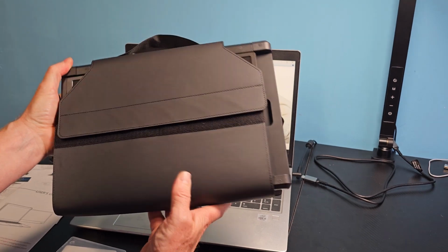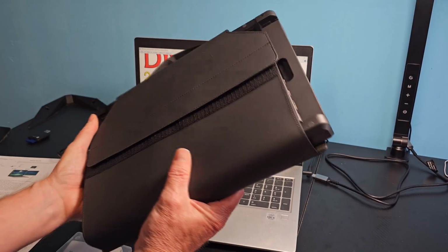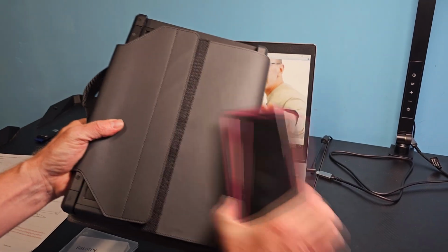I just love having a second monitor. It just makes my workflow go easier. I love the compact size of it. It's just nice to use, and you can use it with your phone.